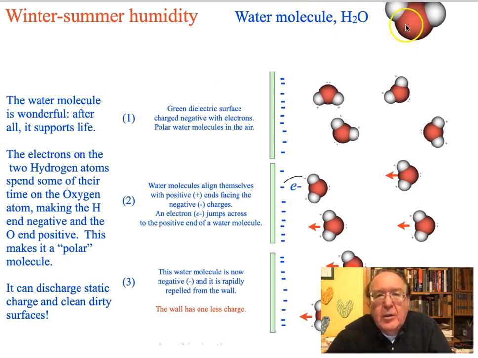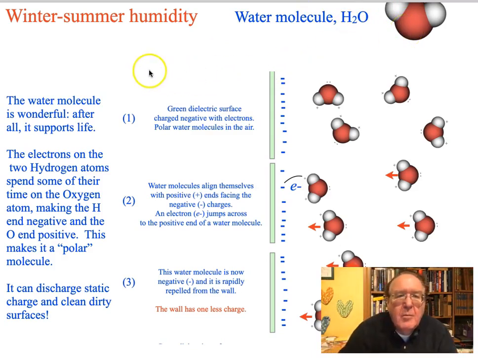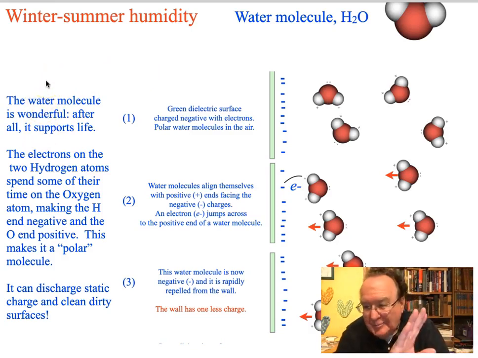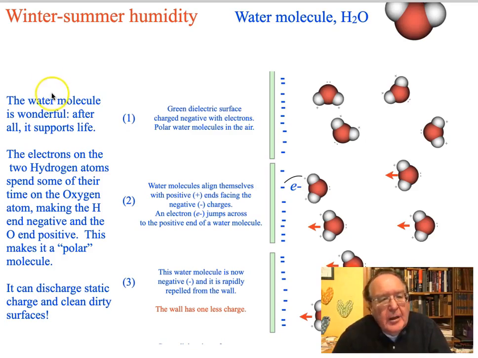Now, the water molecule is H2O, which means 2 hydrogen atoms and 1 oxygen atom. Now, it turns out, well, the water molecule, as I state here on the top left-hand side, is really a wonderful molecule. It's the basis for life on Earth. And it's a remarkable molecule in many respects. And it is what's called a polar molecule.